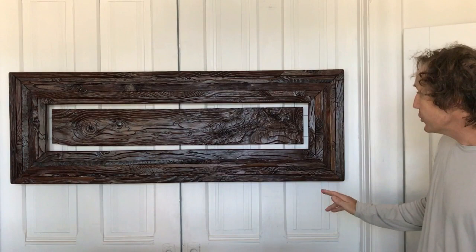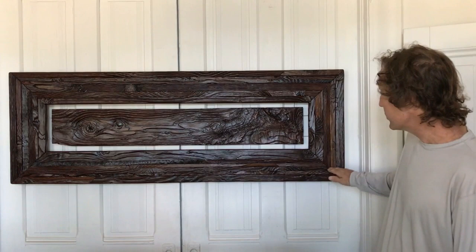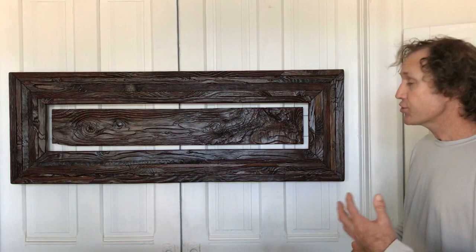But anyway, with this project here, I tried to use these long narrow strips as I found them as much as I possibly could. Now obviously I ran a lot of those pieces through the table saw, but wherever I could, I would take the piece exactly as I found it, miter the corners and where they joined together, and just install it as found. So that's how this piece came about, is I tried to go with the wood as much as I possibly could.